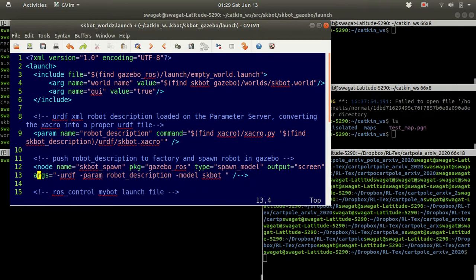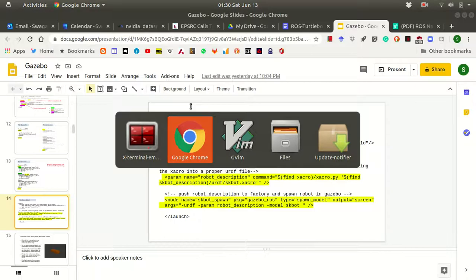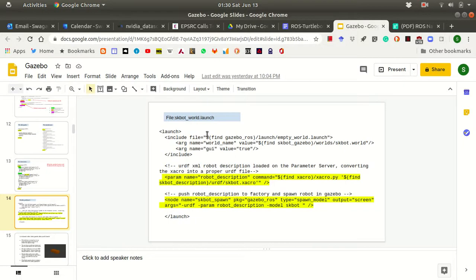What it does is it loads these parameters of the robot defined in escape.xacro into ROS, and the second one spawns a model into the Gazebo world. The last one we still will keep commented. We'll talk about it later, but right now we'll just put these two lines as mentioned in our tutorial slides.